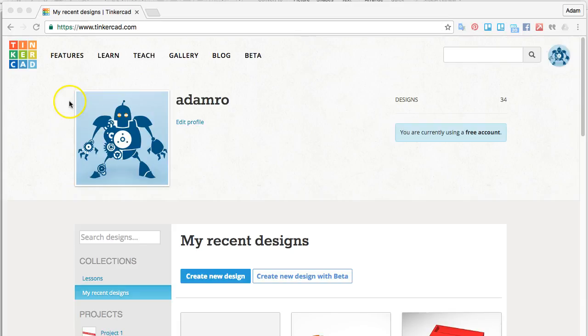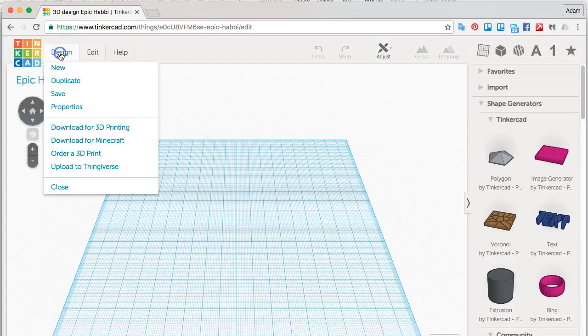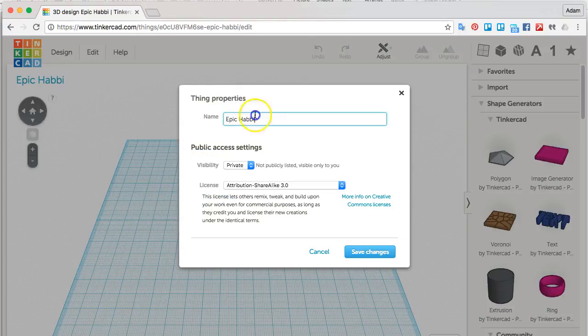Go ahead and make sure that you've logged into Tinkercad, and we'll create a new design. Tinkercad comes up with some pretty creative names for their designs. We're going to give it a name that's a little bit more informative. Go into the Design tab, then into Properties, and change the name of this. We'll name it with our last name, a dash, and the name of the planet. I'm making up my own planet. You guys have the real planets in our solar system. Romary Planet Q. Save changes.